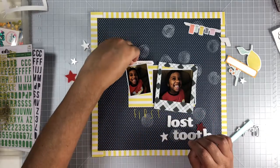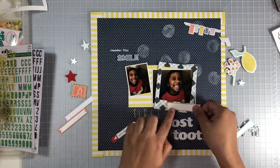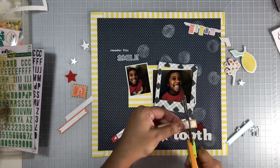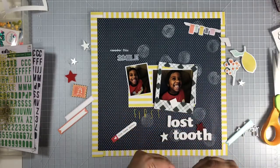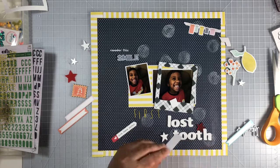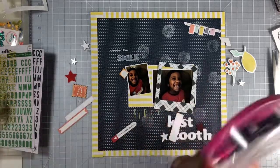So here I'm working on the embellishment. I went ahead and I stuck down that frame, a little offset on that photo. And here I'm bringing in a bit of orange to the layout. And I did put that banner up top right side.